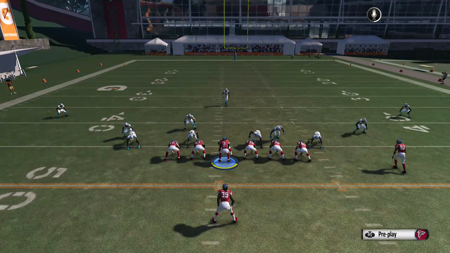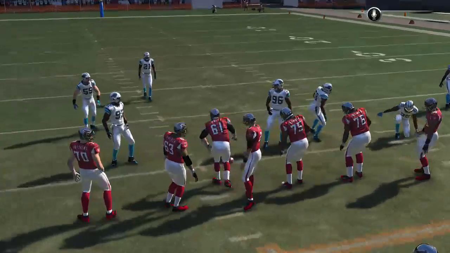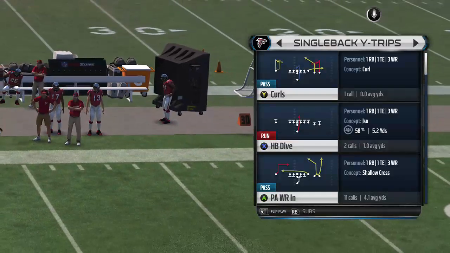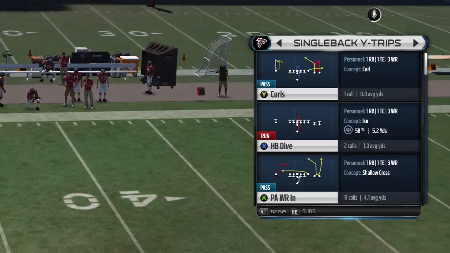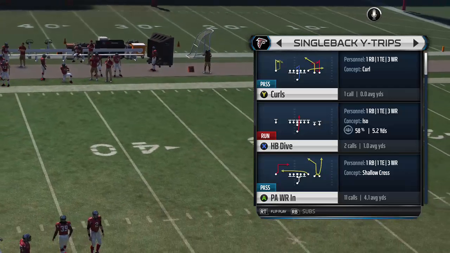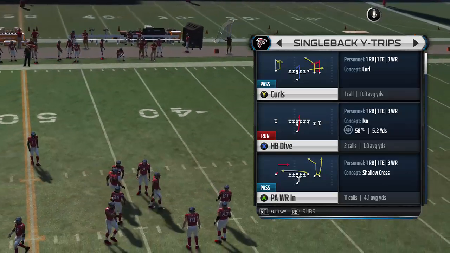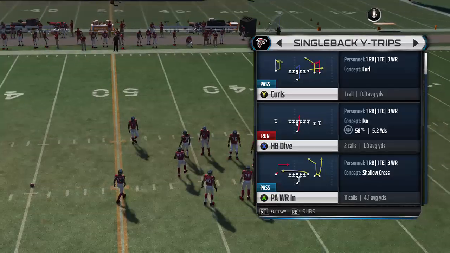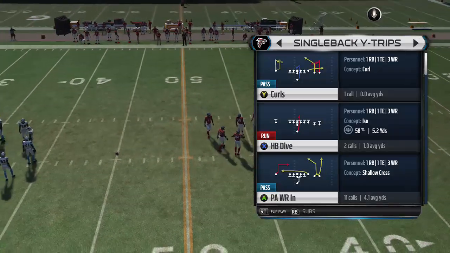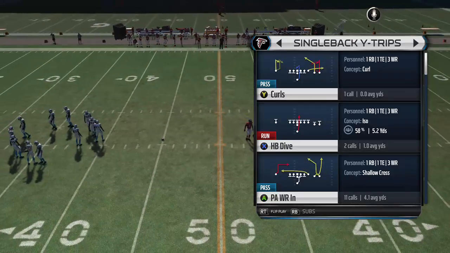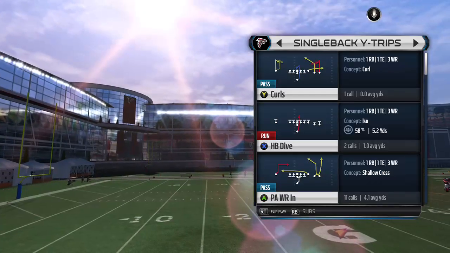Hey guys, this is AntCap24 bringing you some different pass plays that I like to put in a custom playbook. Starting a new series now and getting away from the Rams playbook and just doing a series of plays that I'm going to throw in a custom playbook, and then I'll probably do some things with schemes on different formations and whatnot. But this is going to be a home run threat.